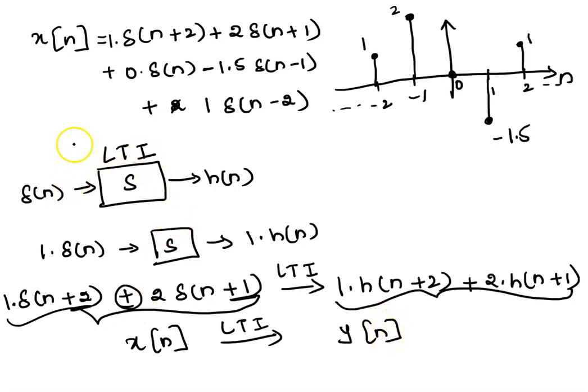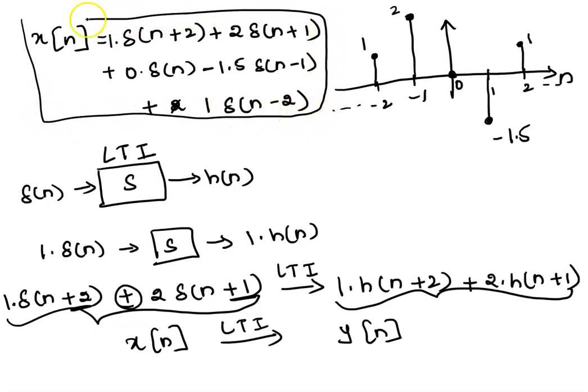Going back to our representation of impulses, if this is my input signal, then my output signal can be written in the form of impulse responses. We go forward with this concept, and we assure that until and unless the system is LTI in nature, we cannot represent the input in the form of impulse responses for different times and different weights. That is what is important.